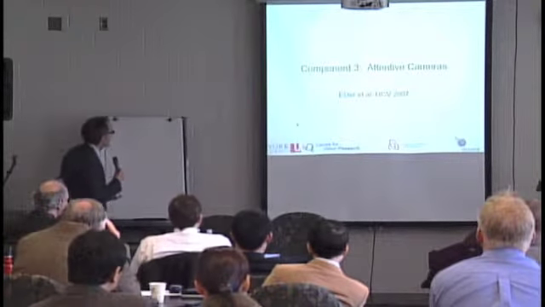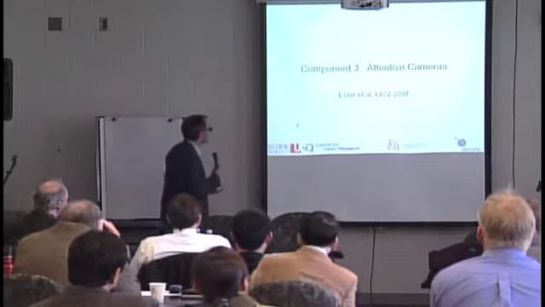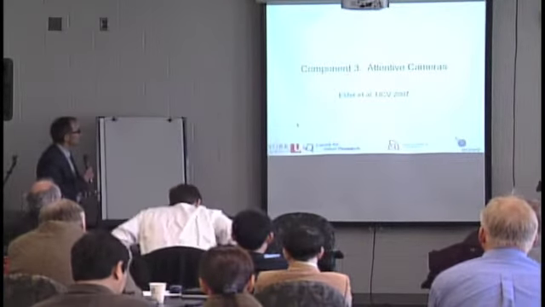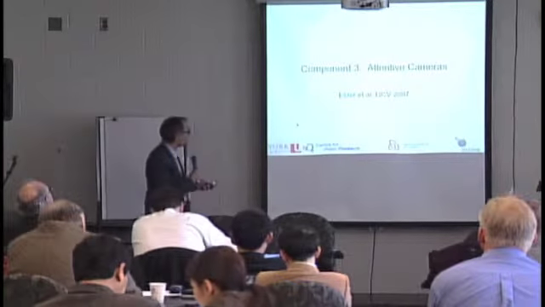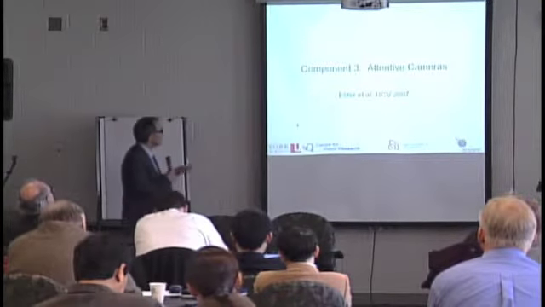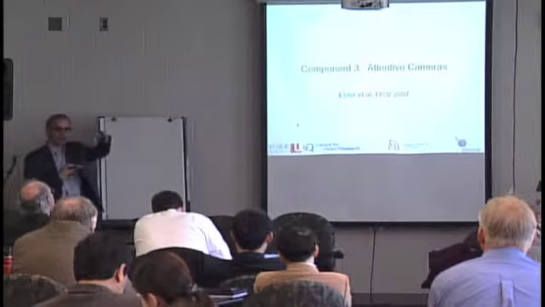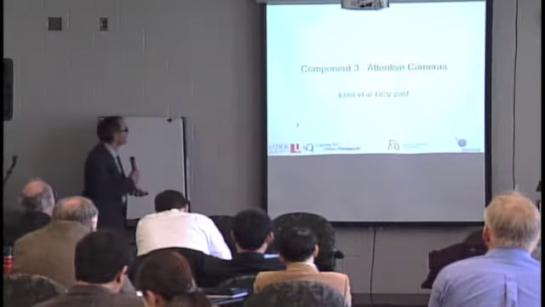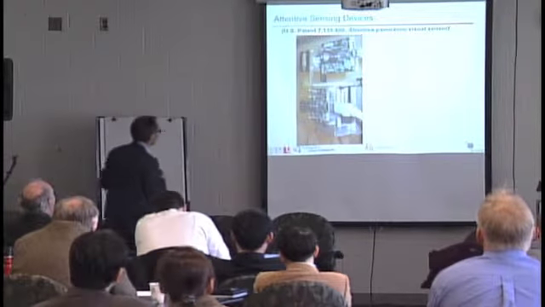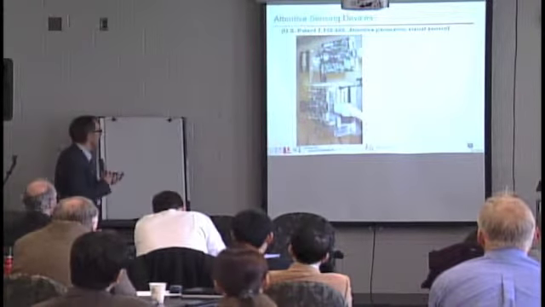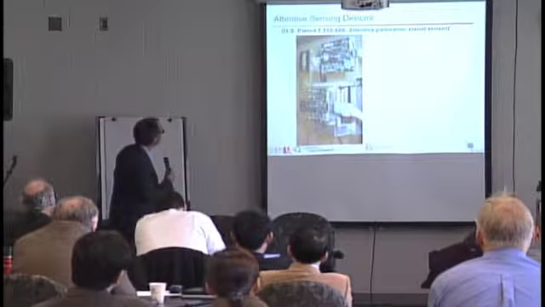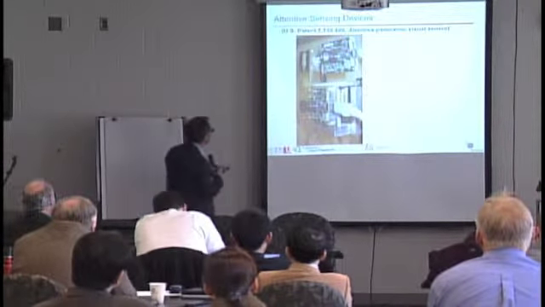Okay, I want to speed ahead a little bit because I've got 2 more components I want to quickly touch base on. The third is what I call the problem of attentive cameras. Once we've oriented the camera in 3D, we have a problem of actually extracting the interesting dynamics. One of the things we've been interested in is how we can build better cameras in order to do that. This is an example of such a camera we call an attentive sensor, which has 2 components.